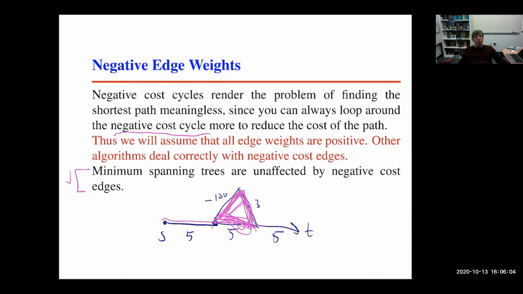There are algorithms for dealing with graphs that have negative weights but not negative cycles. There's something called the Bellman-Ford algorithm. But in general, if we think about normal graphs that we see every day, it's rare that we have negative weight edges. Dijkstra's algorithm works only on graphs where there are no negative weight edges, and that's going to be our assumption from now on. Any questions?